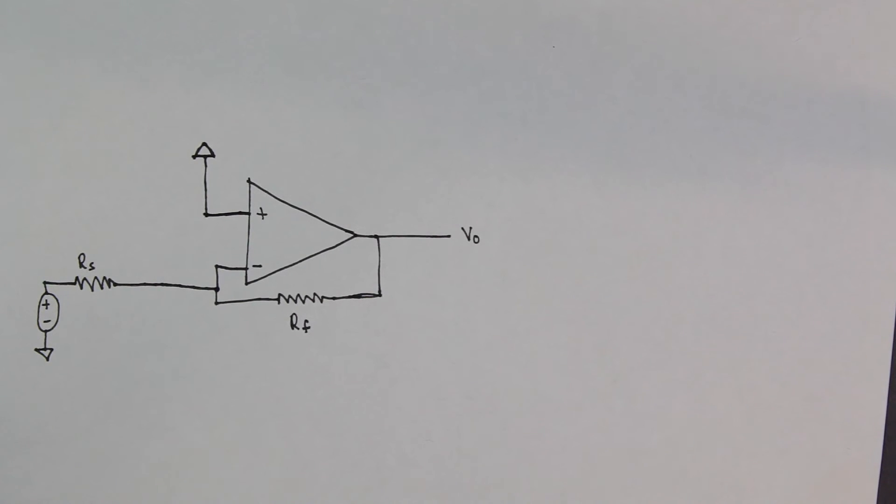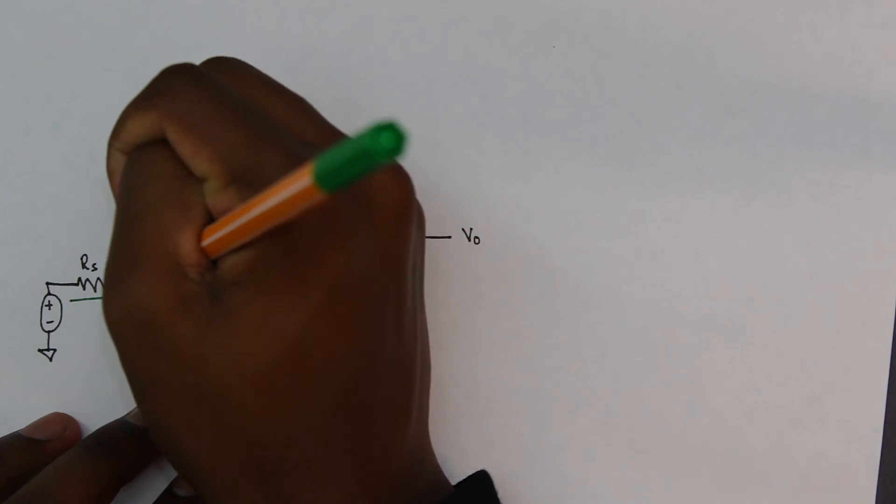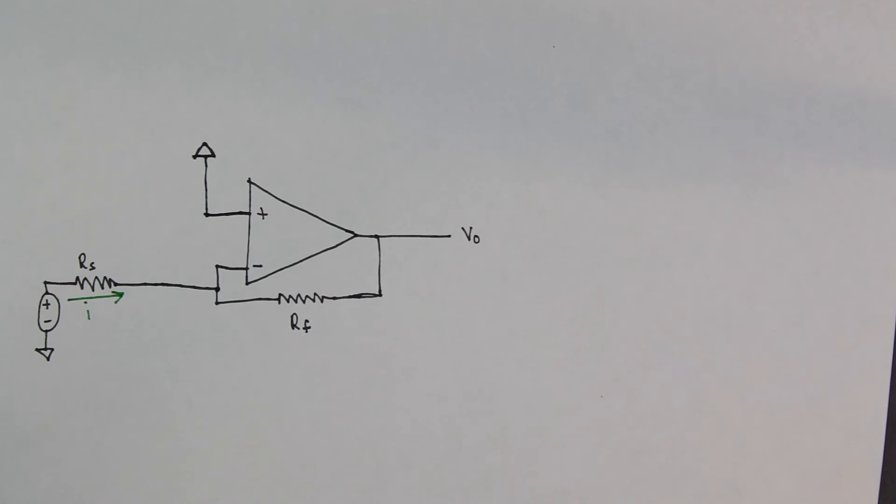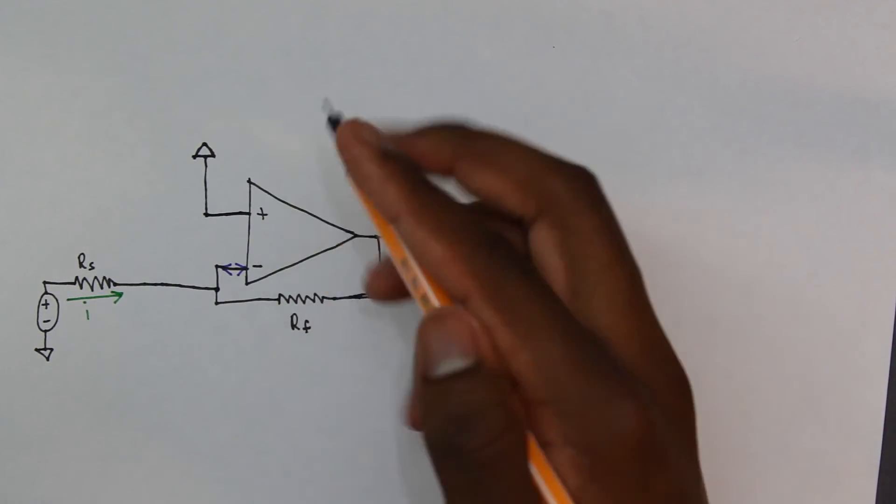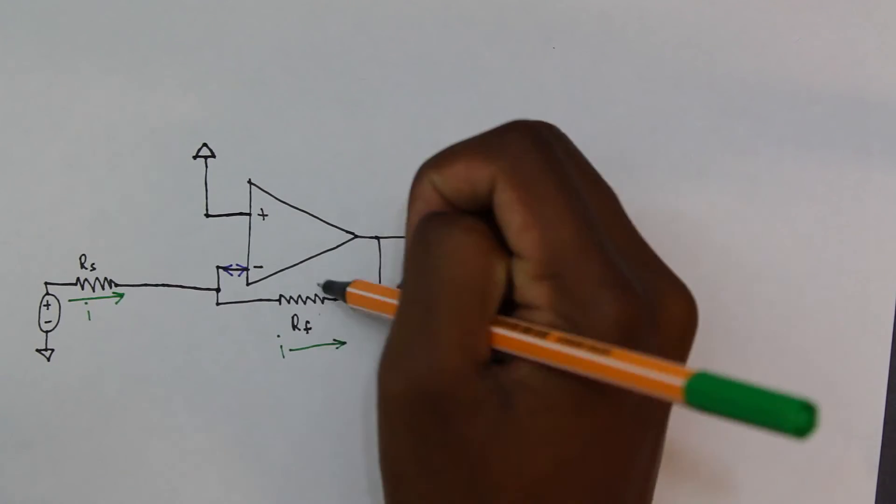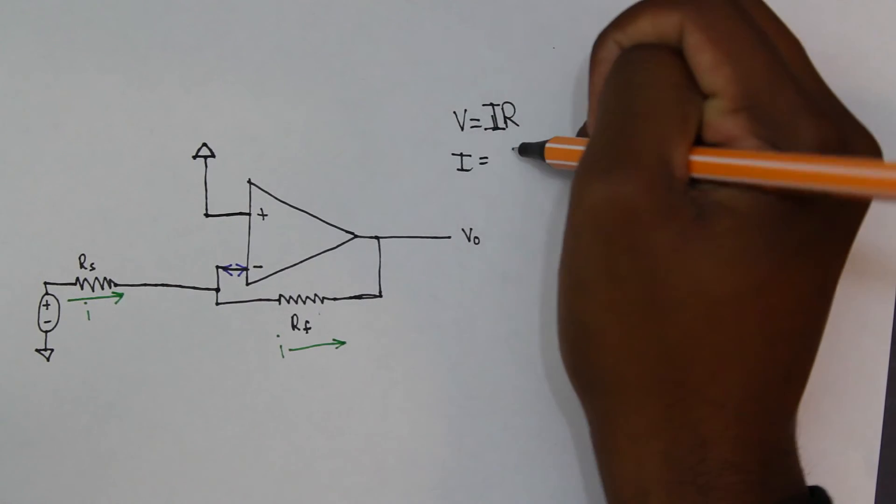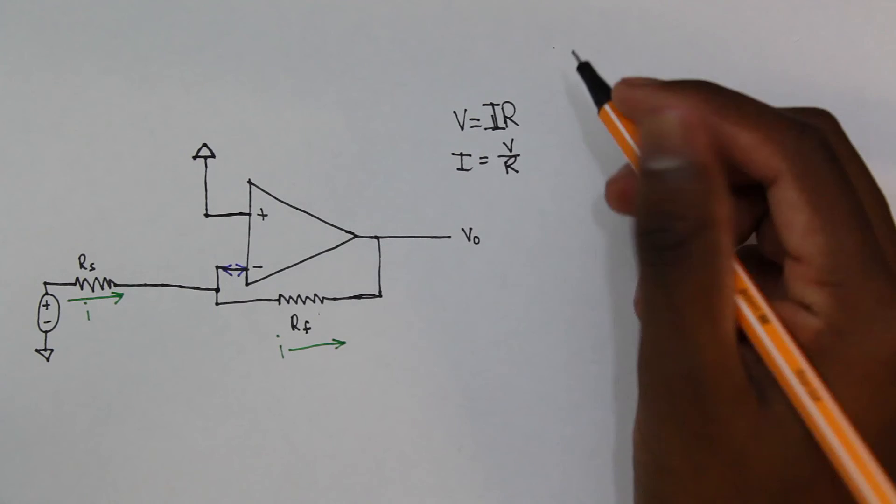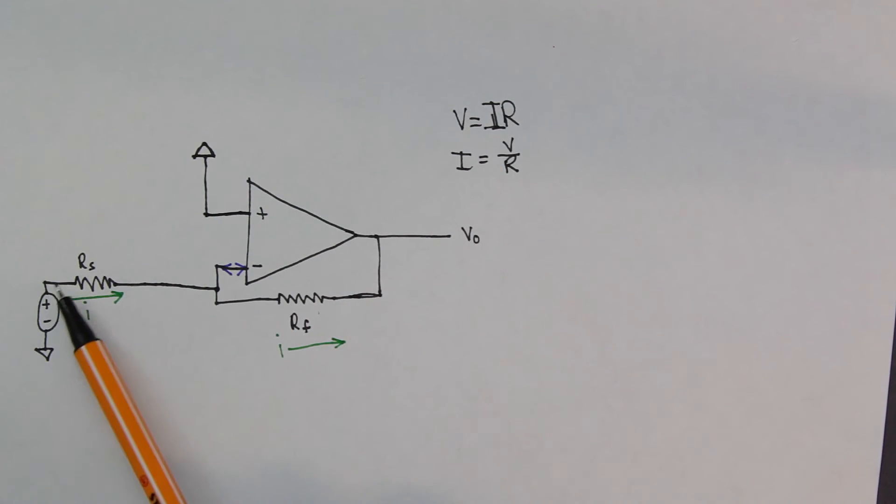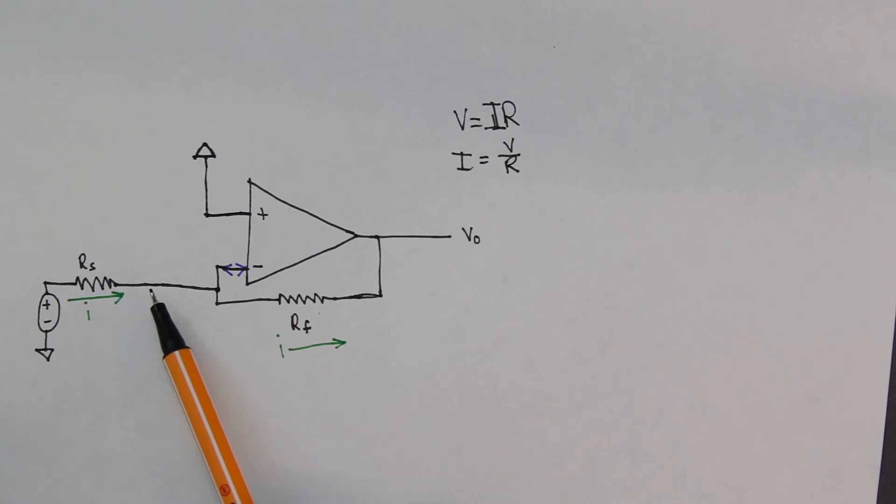So if we take a look at this circuit, we can try and create a relationship between Vo or Vout and the input signal that we have here. So first off, taking a look at it, there's a few things that we know. We know that there's some current I flowing across resistor S. Now, we know that there's no current flowing into Vn, or the inverting input of our op-amp, because that was in our ideal op-amp rules. We know that I is going to be equal across RS and across RF. Now, using Ohm's law, we know that V equals IR, which is the same thing as saying I equals V over R. Now, in this case, V, the voltage, is going to be equal to the voltage on the left side of the resistor minus the voltage on the right side of the resistor. Now, knowing this, we can define I in two different ways.